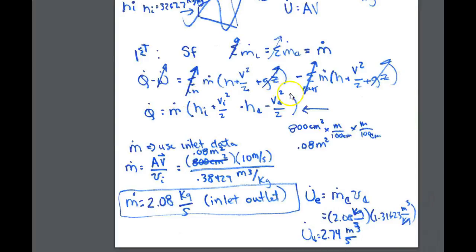So first of all, we have summation signs on the inlets and outlets. For a nozzle, we just have a single inlet and a single outlet, so we can get rid of those. We know that since we only have one inlet and one outlet, the mass flow rates are the same, so these values are the same.